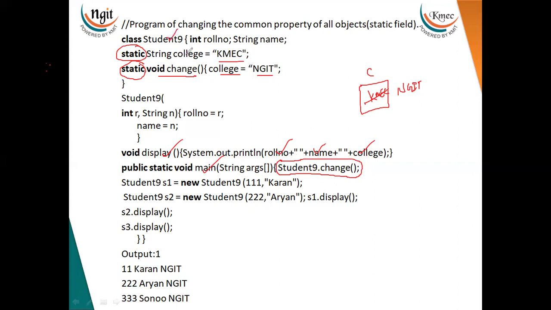Here, student9 is the class. In that class, change is the method. To call the change method, what we are doing is class name dot method name. Without using an object, we are calling the static methods of the class. If you see the output, the college name is common to all the students, right? Because we changed it in the change method. This is the way of using static methods.